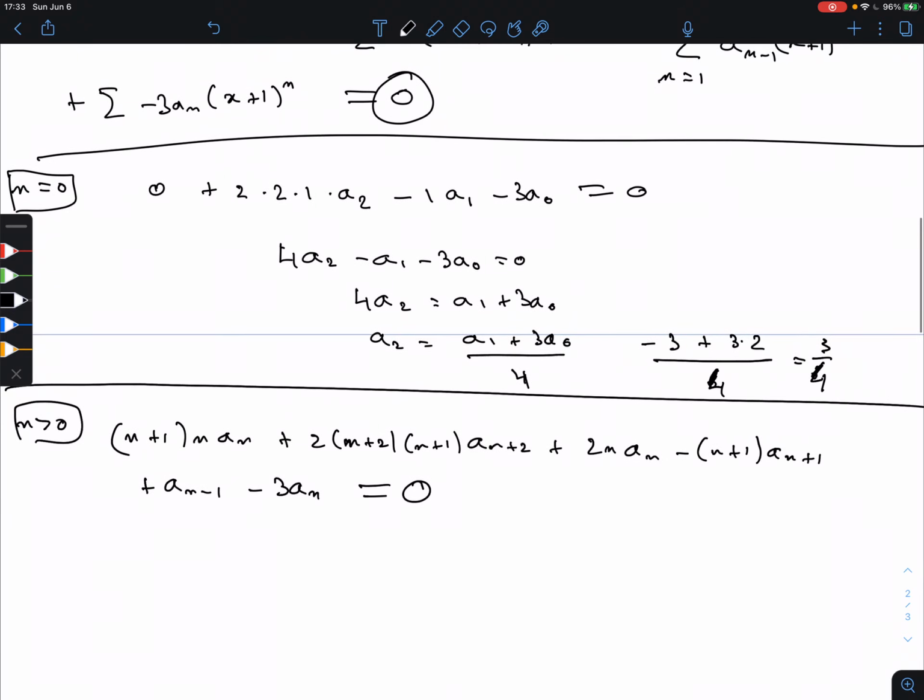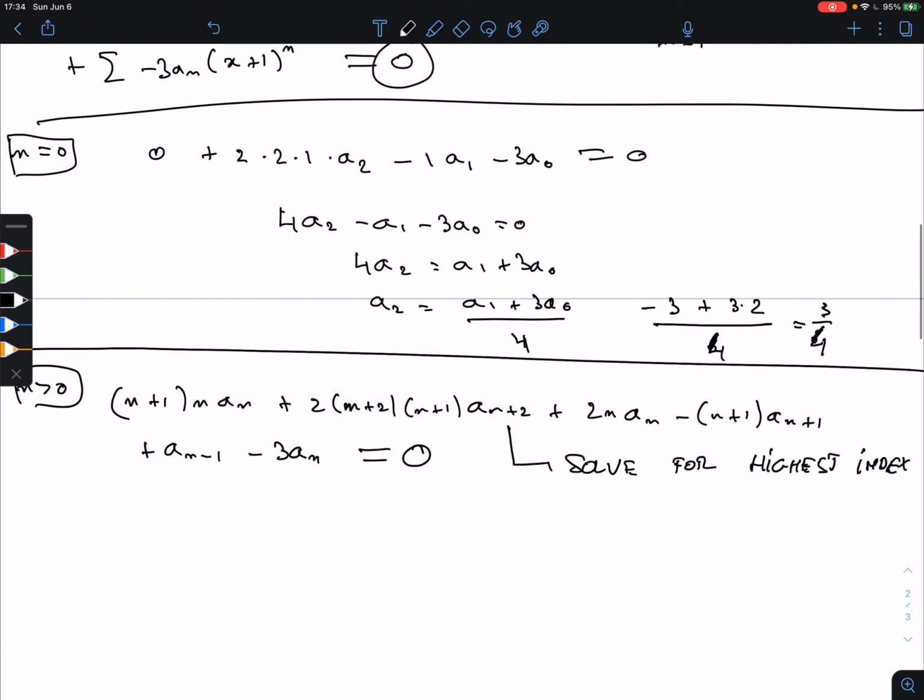What do we do now with this thing? And this is important. I told you previous time, but that was kind of obvious. Here, we always solve for the highest index, because what we are using is the principle of recursion. For those who have taken discrete math, you know what recursion is. I'm sure you also know recursion if you have done computer science. It means calculating values from previously calculated values. Therefore, we have to take the one with the highest index because that's the one we don't know yet, and the previous ones we presumably know. So we're going to solve for this one.